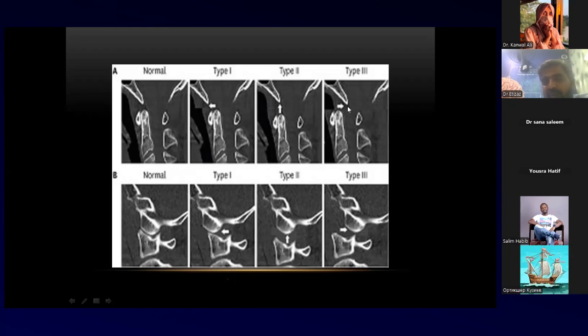When we talk about posterior displacement, the clivus and the occiput have gone posteriorly. This is normal alignment. There is the posterior arch, and the opisthion is there, and they are in alignment. But look at here, there is so much displacement posteriorly, and this is called posterior displacement. When we see the joint, it is significantly posteriorly displaced. So according to this classification, there are three types: anterior, posterior, and longitudinal displacement. Okay.